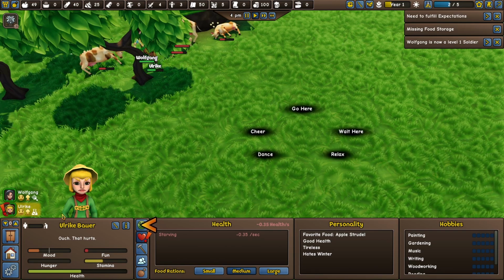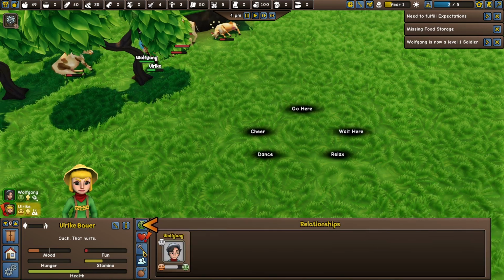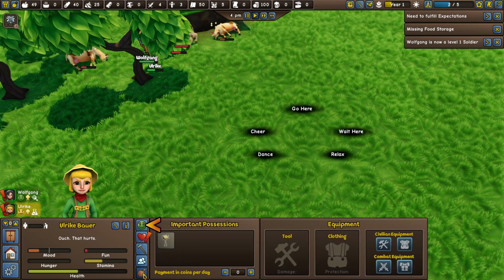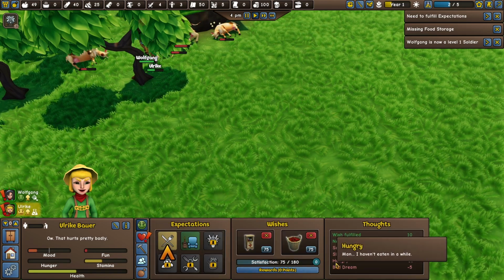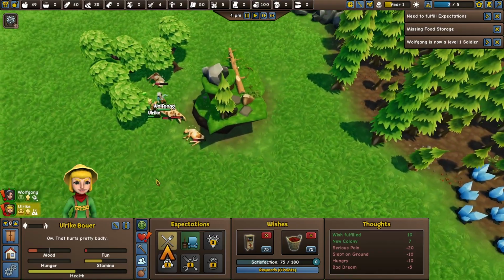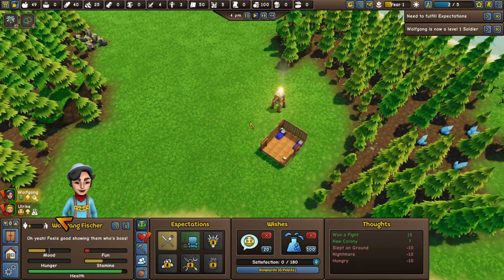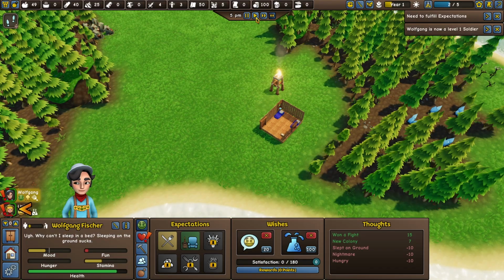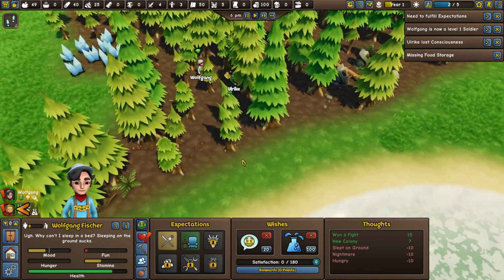Cheer, go here, wait, relax. Combat mode. I can change their name. Where's the inventory? Ah, backpack. That's not a backpack. Am I gonna die by cows? Sure, just run away. Both of you. Run away quickly. Oh, come on, game.